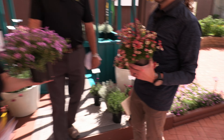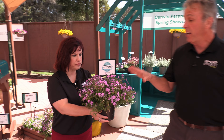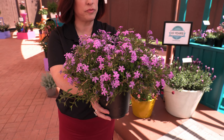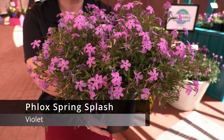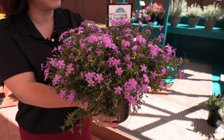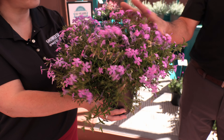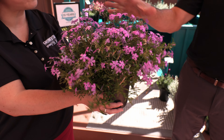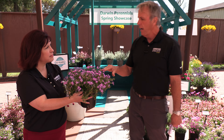This one speaks early spring traditional perennials. It's a phlox and the collection is called Spring Splash. But this is not a phlox subulata — don't be fooled. It's an interspecific hybrid that is later to bloom than subulata, so it comes more in the main early spring season when customers are there. It's also got a long bloom window, and there are three colors: pink, lilac, and violet.